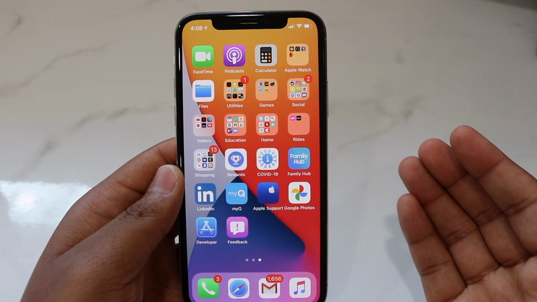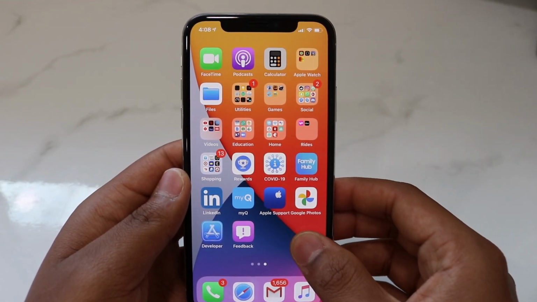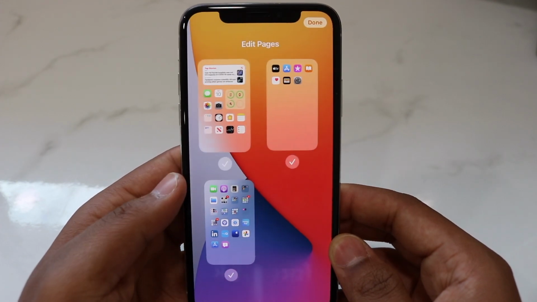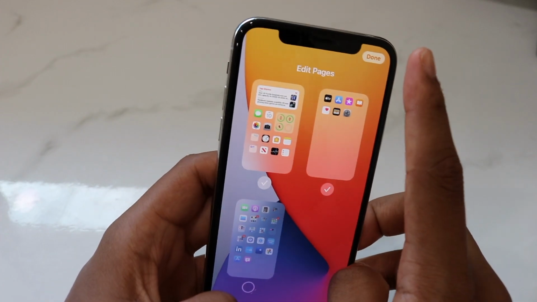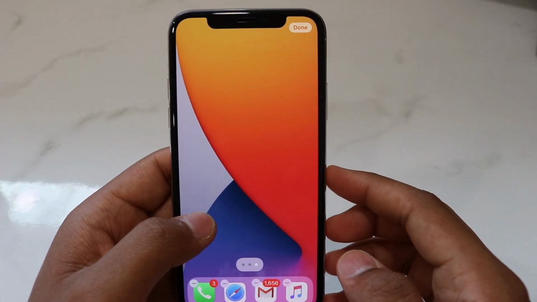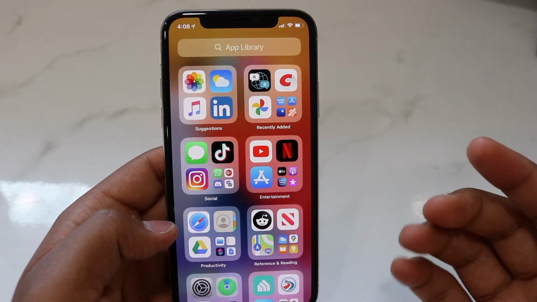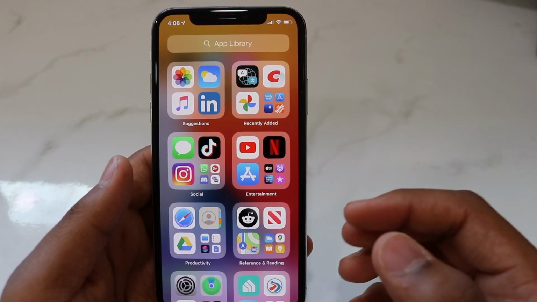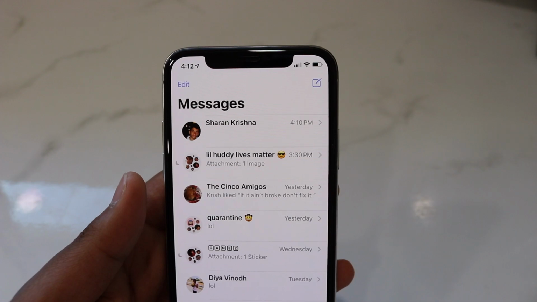Now you can even block home screens. So for example, you don't want this part of your home screen to show up, just go into jiggle mode, and then press on the little dots at the bottom, and then uncheck this home screen. And then when you click done, that page is no longer there. And in place of it, you can access the app library. This is very similar to the app drawer we've had in Android for years, but is a very nice touch to see on iOS. Another great feature with iOS 14 is located within iMessage.